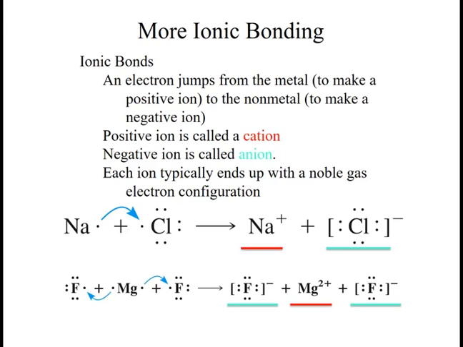Magnesium is in group 2A. This is 1A. This is 2A. So it has one valence electron. This has two valence electrons. This is in 7A, or in 17, and this is in 7A. So each one of these has 7 dots. And so it takes 2 fluorines to accept both of the electrons from the magnesium. So basically the metal is going to give away all of its valence shell, which is basically going to be from the number of the group it's in. And again, I form an anion from fluoride, a cation from magnesium, and another anion from fluoride.